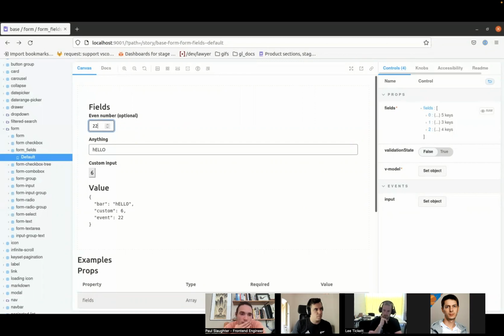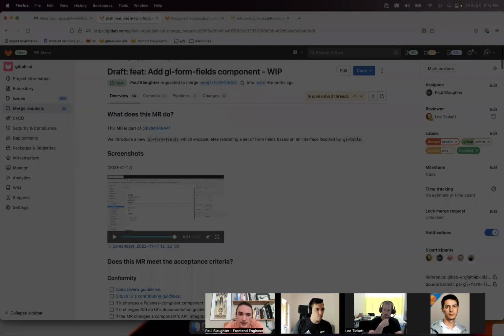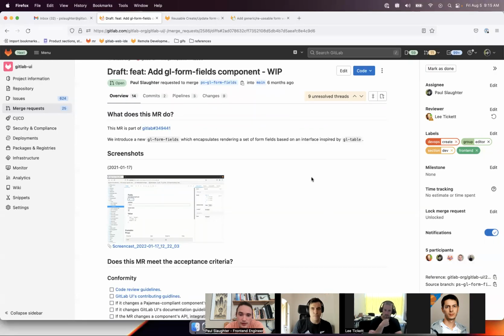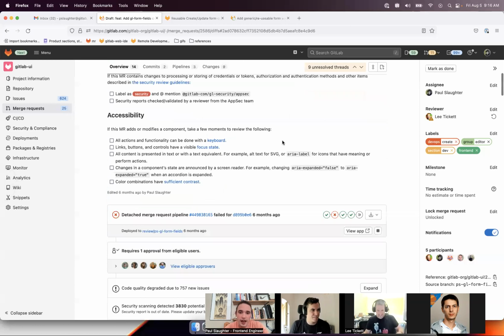So yeah, it seemed helpful. And I think we have already places where this could encapsulate a lot of boilerplate with creating forms. And that's the goal. Does that make sense? Does anyone have any questions about the scope of this component? I think we'll have to make a few decisions impending any minute now around how far we go with the scope of it.